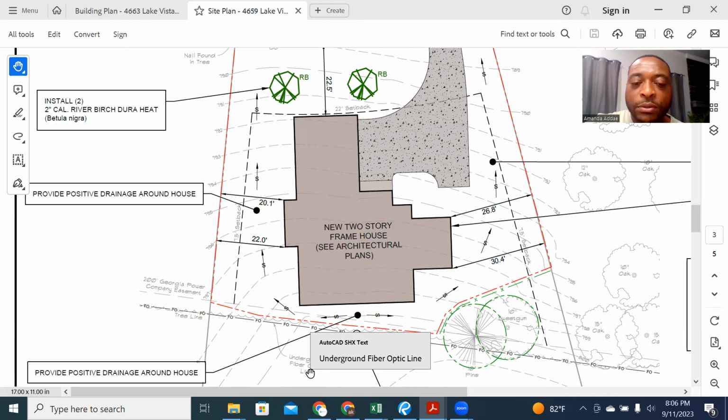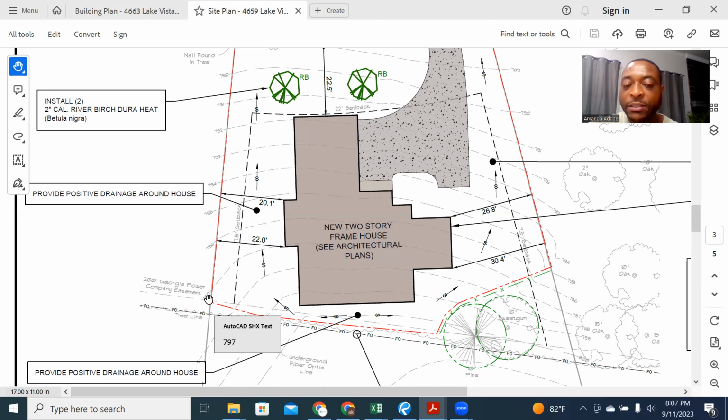So as a result, we really can't come out here and dig all this out. The simple answer would be, well, look, we've got all this yard space. Why don't we just cut all this out, dig it all out, put a retaining wall back here, and then we've got all this backyard? We can't cut this out. We can only go so far. So all back here is roughly at the same elevation, 797 to 800. So it's high. And then you step down about 5 feet and you have all of this.